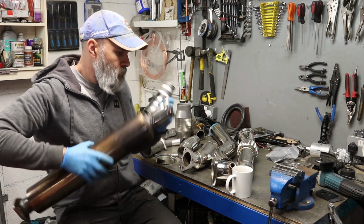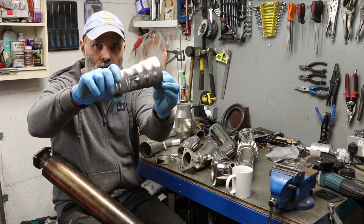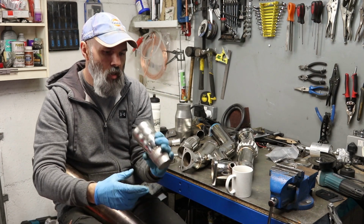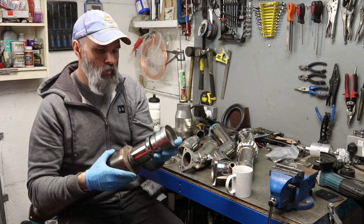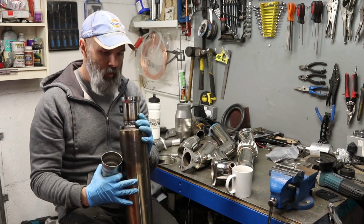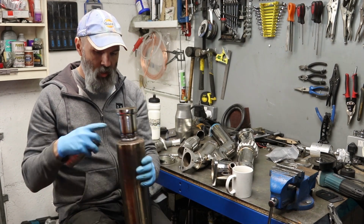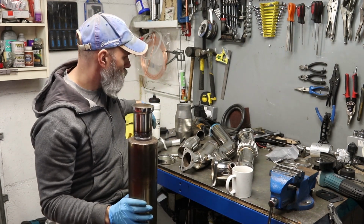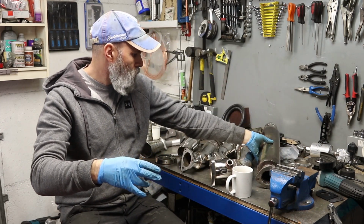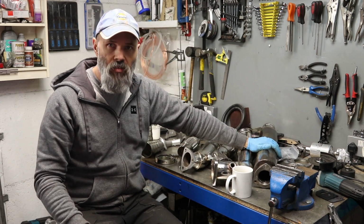So what I've done is bought some stainless step down sections, so hopefully you can see where that's stepping down there. This will just fit in certain places and then it will have to be trimmed to fit. So I'm hoping this will solve some of my issues. I need to remove this obviously to start with, so that's going to be task number one. Yes, so I'm going to get that done.